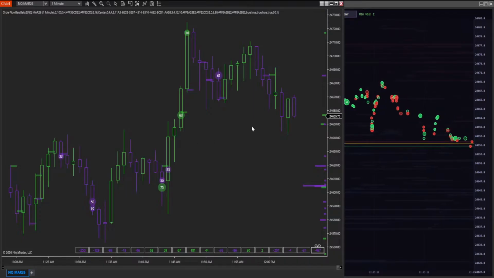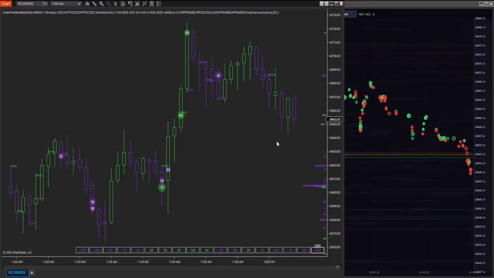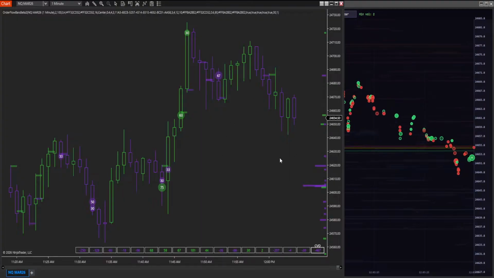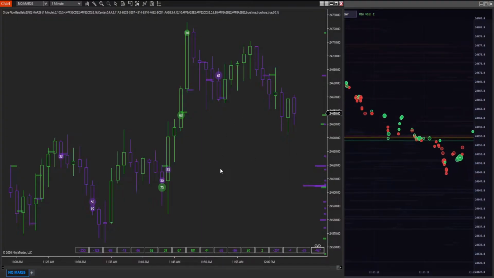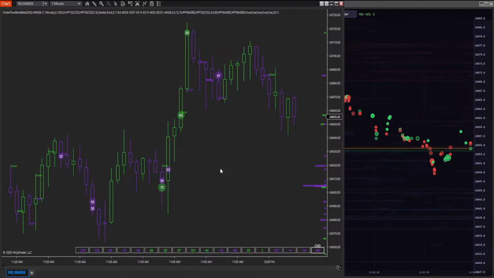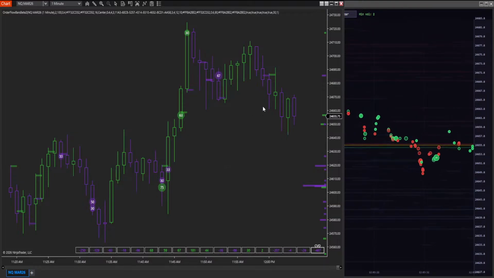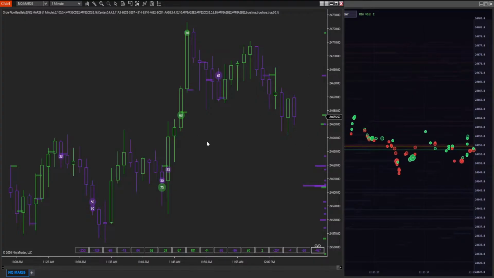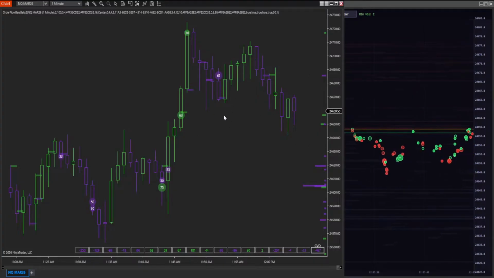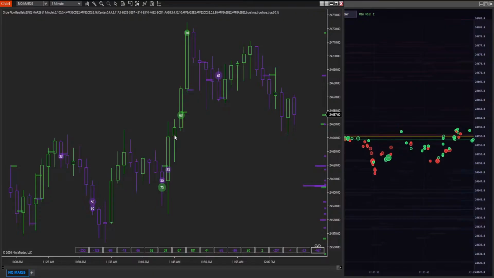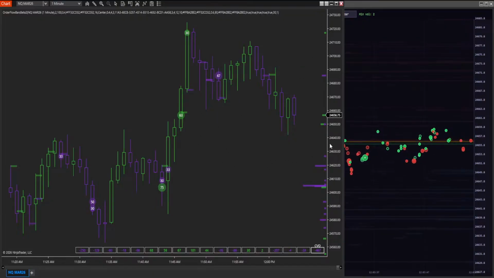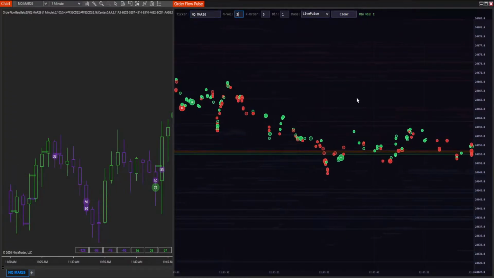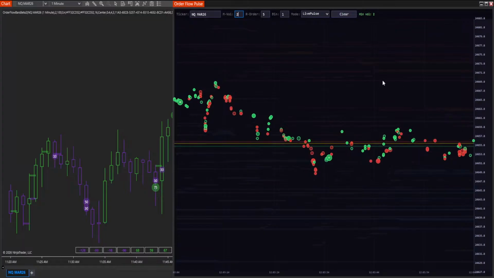In the future, once I release this, if I get big enough support, let's say a few hundred people who like the development of it, I'm going to keep developing it. For people who don't have NinjaTrader or don't want to use NinjaTrader, the first thing I'm going to do is take this order flow pulse right here, and it's going to be its own desktop app.